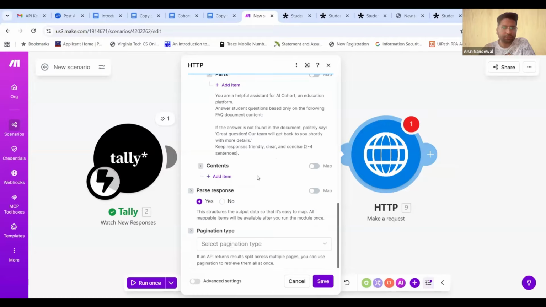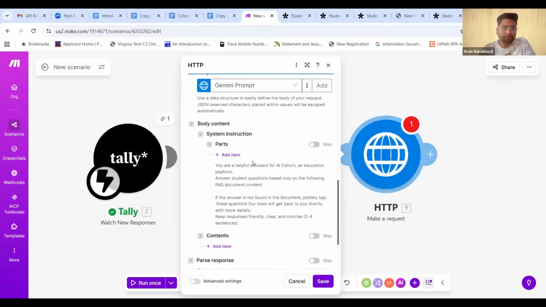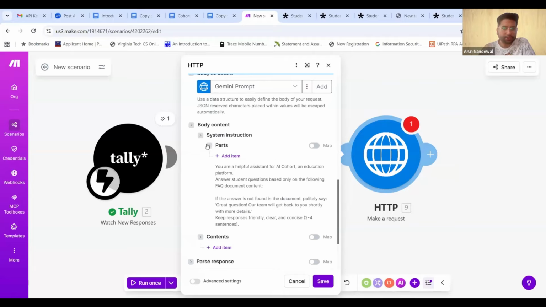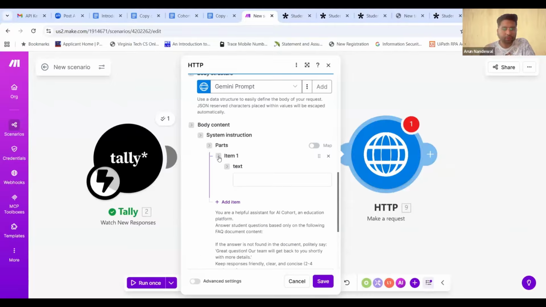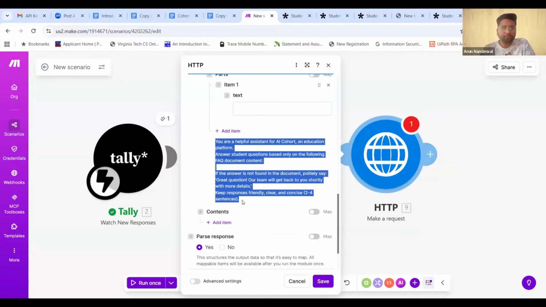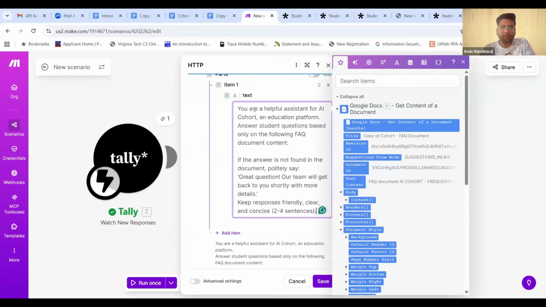Body method is up. Gemini prompt, system instruction, parts. Add item, URL helpful. Okay. Double click and open this. Yeah, paste this prompt here in the text item.